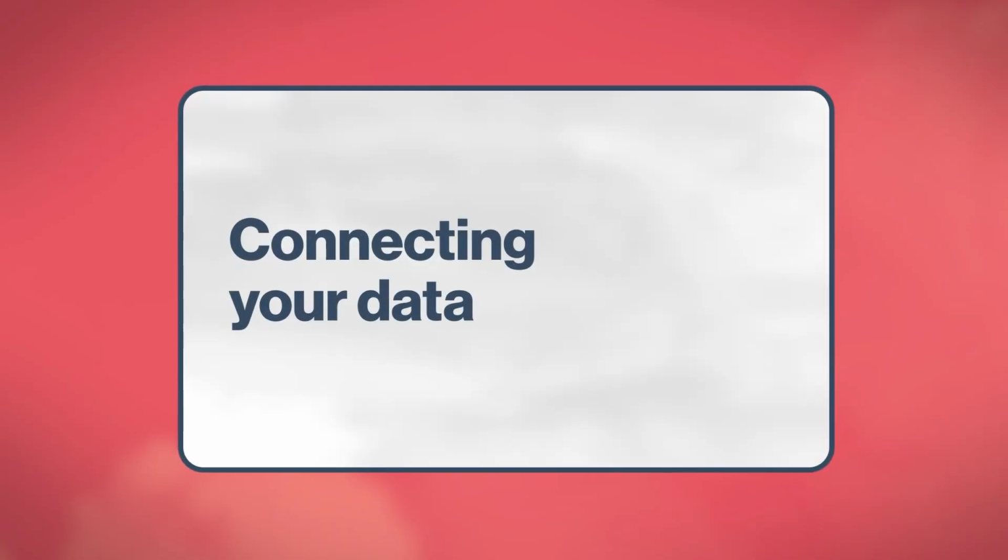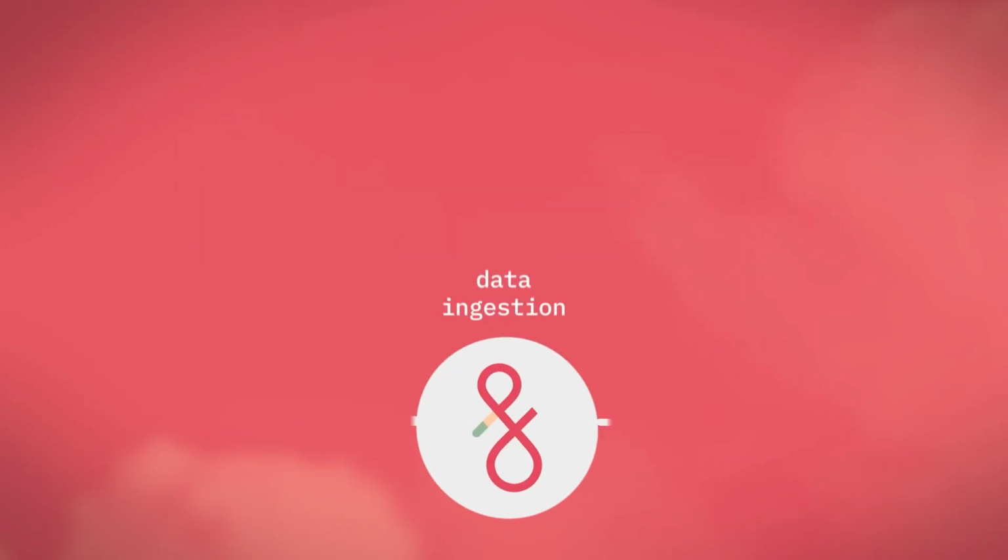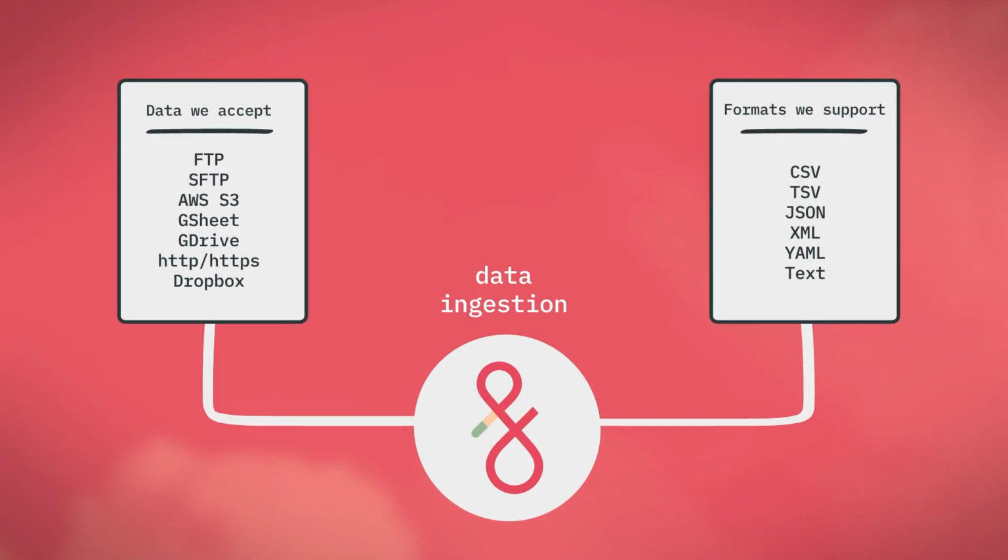Well, it all begins with importing your data directly into Fluency. And there's a variety of ways that we can integrate directly with your current data infrastructure. Whether you're using Google Drive, Dropbox, SFTPs, S3 buckets, or even a CRM, we can integrate directly using APIs or import and export your data in many different file formats like CSV, JSON, or hook directly into your existing ad accounts to ingest any of your existing accounts and their campaigns.